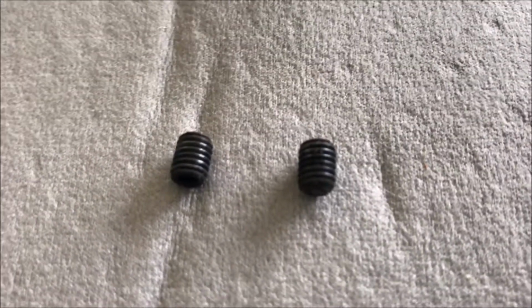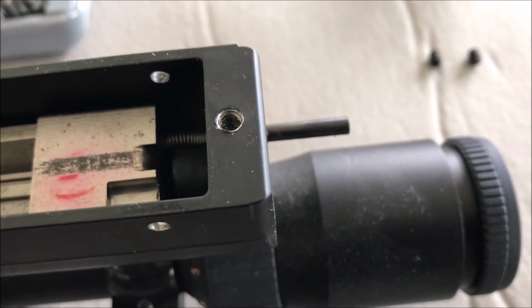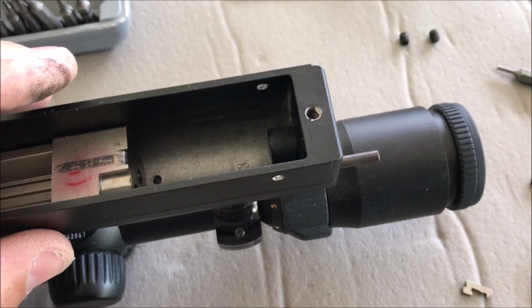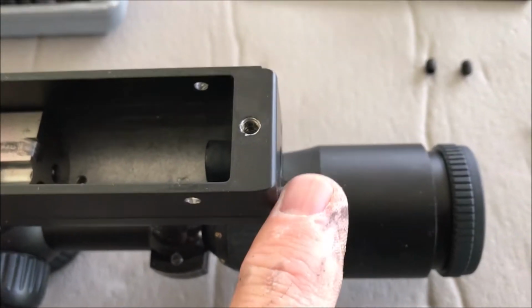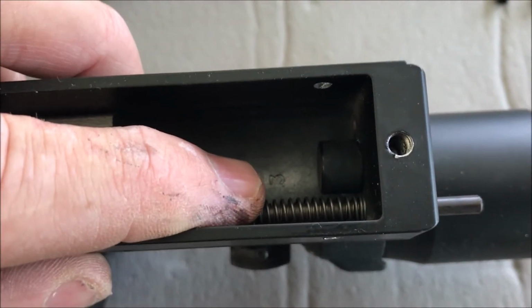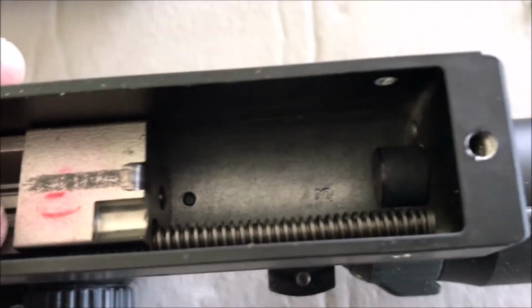So the screws are out. That's what they look like. And now I'm just going to take the handle, push back on it, and you can see the rods come out. I'll grab the rods one at a time and remove them. When removing the rod here, I hold my hand inside to hold that spring down just so it doesn't escape. And what I found when I pulled the first one out is basically it's a spring inside a spring. So now we'll pull this second one out.